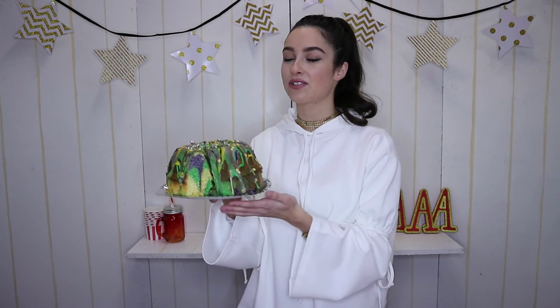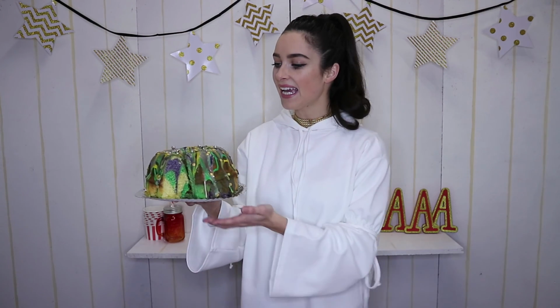The white chocolate mud cake itself, I did have a little nibble already. It does taste amazing. It's so moist. And the sprinkles and the icing and the different colours just add that fun and carnival feel to the cake. I think it's so great. I'm so happy I made it now, and I'm definitely going to be celebrating Mardi Gras with my fabulous cake here.